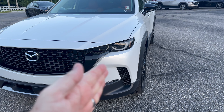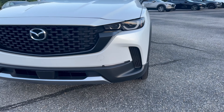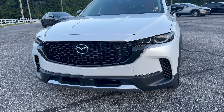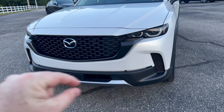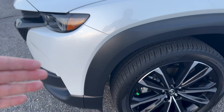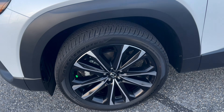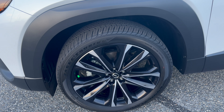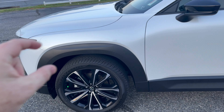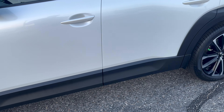These headlights are adaptive — as you turn, the lights turn with the steering wheel. Underneath, you have LED strips which serve as blinkers; they light up and flash as you drive, attracting attention and bright enough to show through dirt and mud. There are functional vents that provide some cooling for the brakes. These are the standard 20-inch turbo wheels with big vented disc brakes and large cladding for trail and off-road protection.